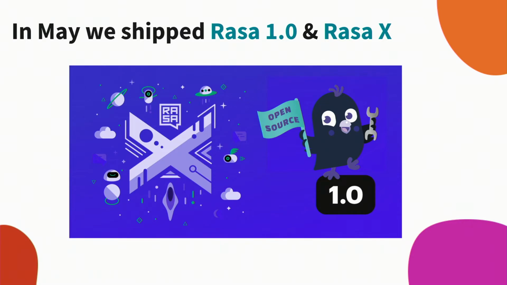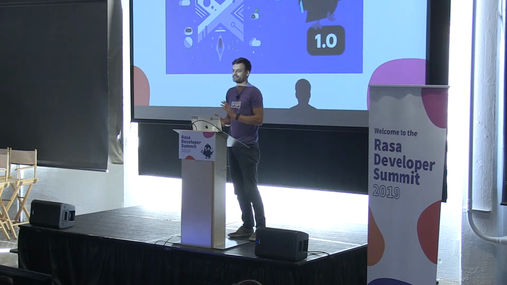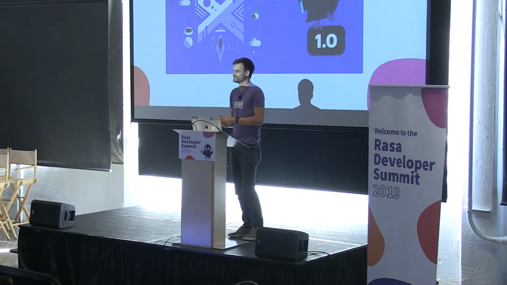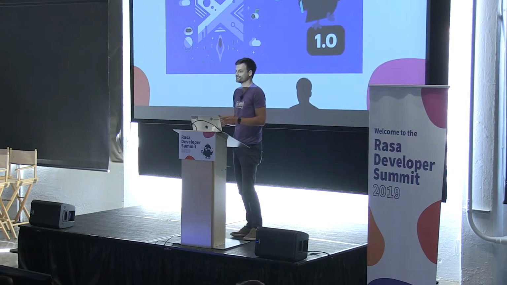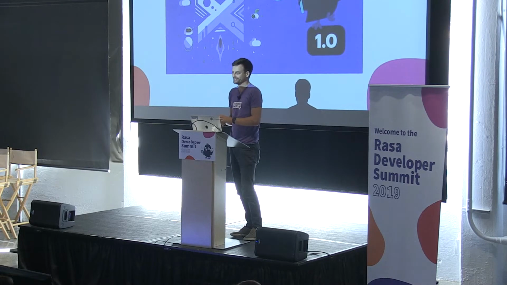But before we look at our features, we're just going to take a quick look back at May. So we released Rasa 1.0 there and Rasa X, and it's been a blast for us, right? We got so much feedback for our Rasa X release. I mean, it's freely available, and there's just so much feedback coming in, and we're really looking forward to developing that further and making it even easier to analyze conversations using Rasa X.